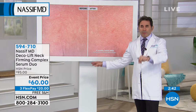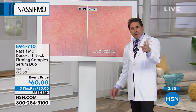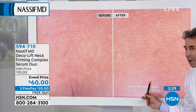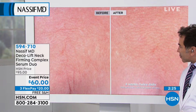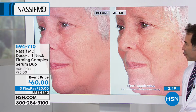And this product does not have retinol, and this has my antioxidant. By the way, do you know what an antioxidant is? And look at this wrinkle as I'm talking. I'm going to explain what an antioxidant really is, but look at the difference. That's right in between the breastbone. We have Beth saying, now that's a difference. I can see the wrinkle softening, if not leaving. This one I would buy if I had that problem. This is believable. What a good price.